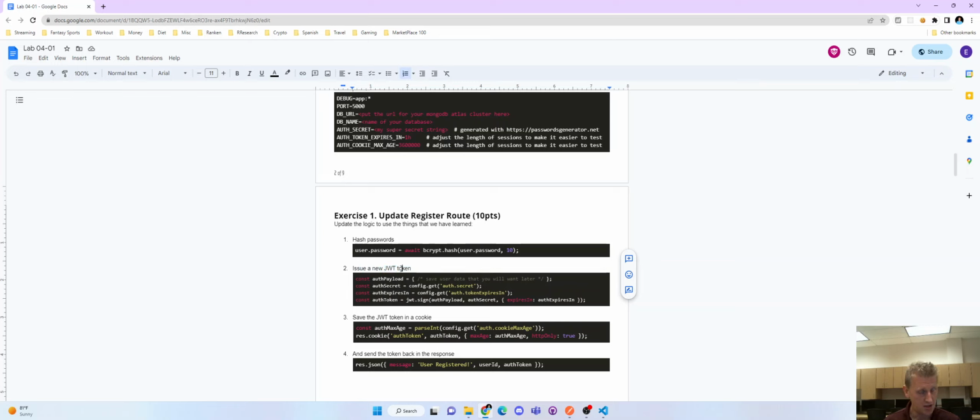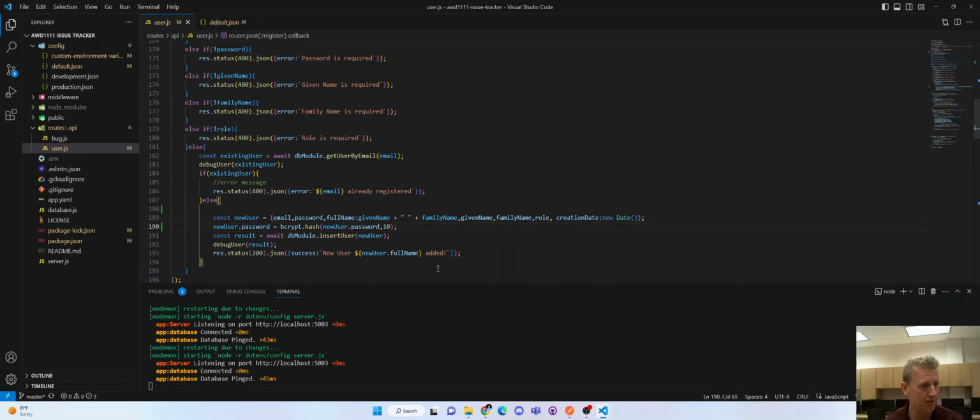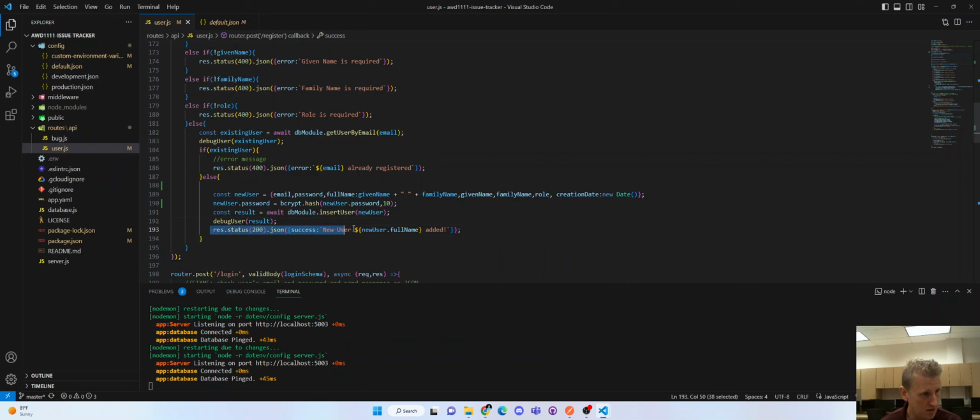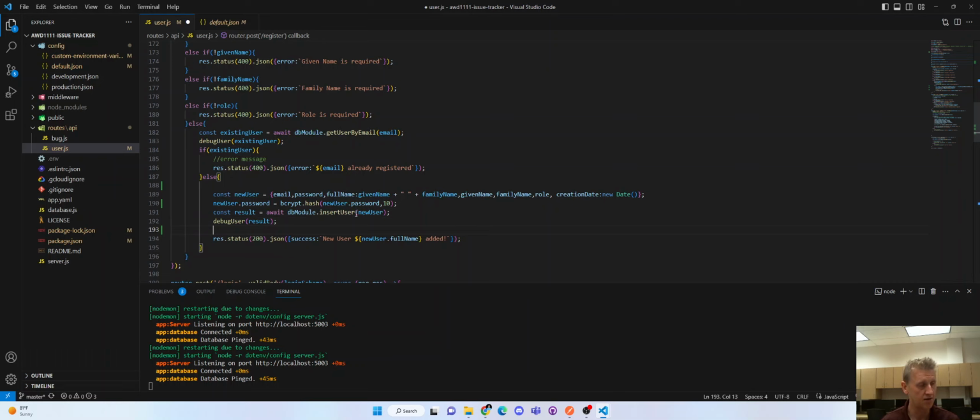Issue a token, and so we might refactor this code. Here we insert the user and send back success message. Let's go ahead and, again, we might refactor this into a method like we did.